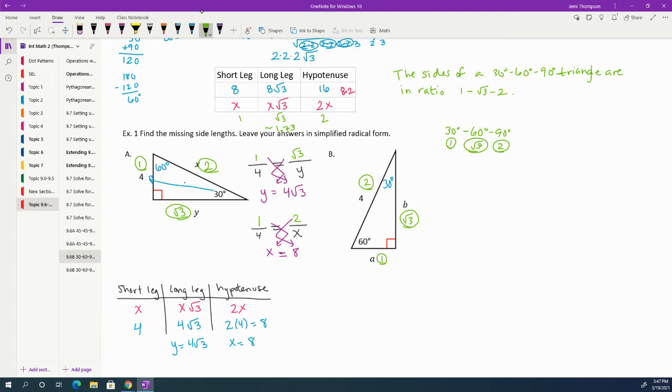You might be able to work backwards from this and get it really easily. That's fine. You don't have to do all this work if it's unnecessary. But let's say I need to do the work because I can't just look at it and see the answer. Always take one of your known sides. I cannot set up a proportion where I have 2 unknowns. So if you set this up and you have A and B in here, stop. Get rid of one of those and use the known side, like 2 over 4. Now you could solve for A first or you could solve for B first. I'm going to go for B.